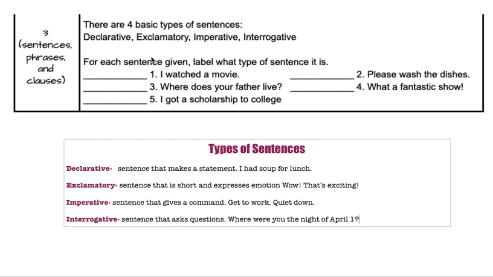So now, for your assignment for this, you have been given 5 sentences up here, and you have to label which kind of sentence each of them are. And obviously, if there's 4 types and 5 questions, you're going to have one you use more than once, okay? So get it done, and after having viewed this video, made your corrections, get those bell ringers turned in for the week and get as many points as possible.